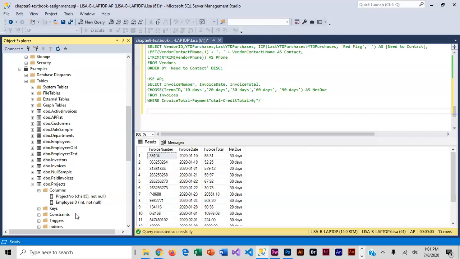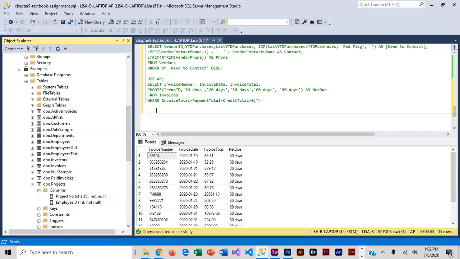Project number 1 is the marketing call system. Project number 2 is the AP system. Project 3 is warehouse tracking. So what we're going to do is use the CHOOSE function, and then we are going to retrieve the rightmost character, which is going to be a 1, 2, 3, 4, or a 5.